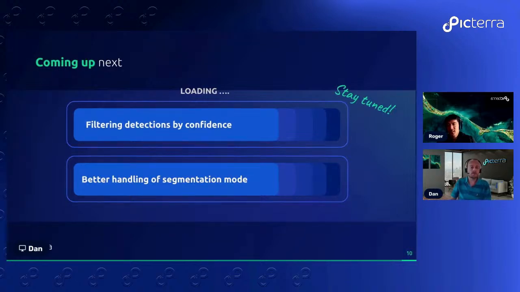I talked a lot about how you can gain intuition about the weaknesses of your detector. One missing element currently is how to filter your detections themselves by confidence. Right now, all you can do is visualize the results, but there's nothing in the platform that allows you to actually remove, at scale, everything below a certain value.